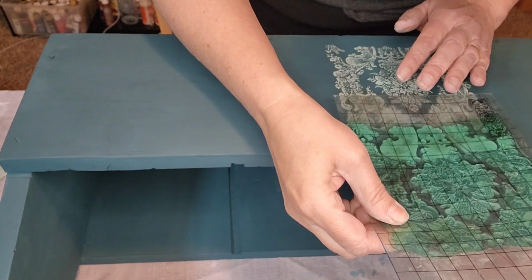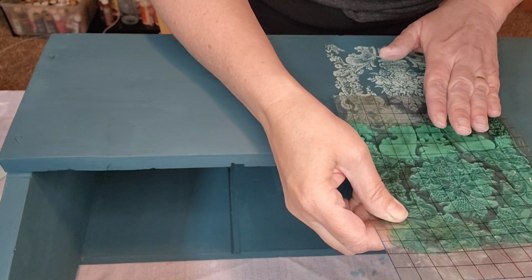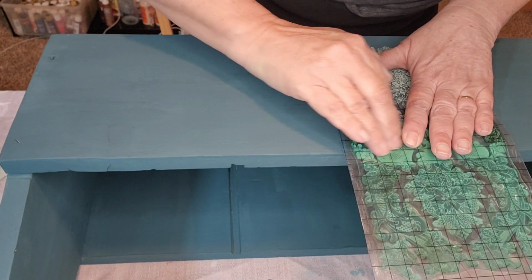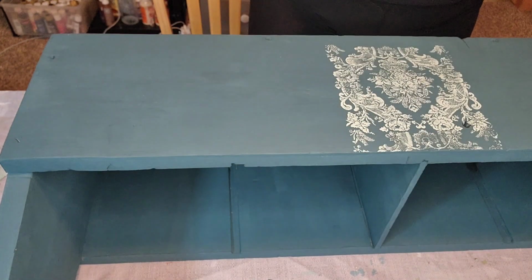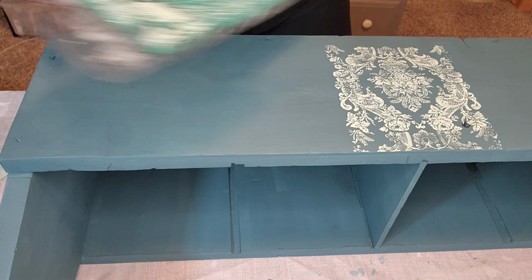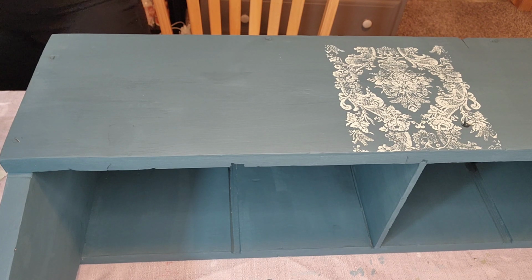Then again, I'm just lining everything up as closely as I can, and touching all the way across. Pop it off. And there you can see it. Looks like I still had a little bit of water on my stamp, but I think that'll be okay. I'm going to clean this off with my baby wipe, dry it off with my paper towel, and try to do it a little better this time.